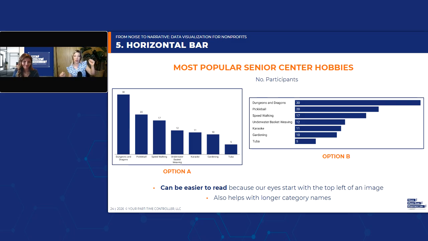So a lot of data storytellers really like bar charts, and I want to show you with an activity. So Jen, I want you to be very dramatic with your head, and everybody else, you can do the same thing. I'm going to ask you to use your head dramatically to find the information on both charts so you can see how hard it is to find things.